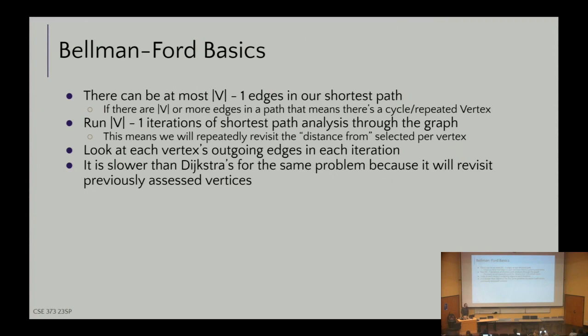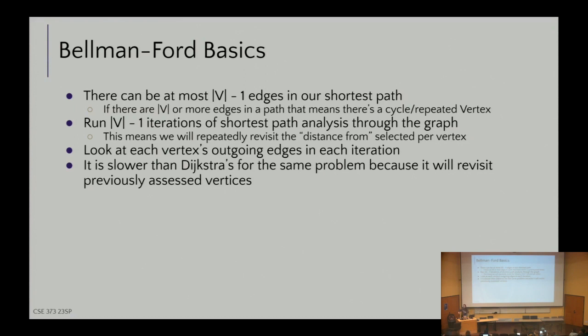We know if we think about a fence post, if there's V fences, there's going to be V minus 1 separators between the posts, right? So if we have a shortest path between two vertices, we know that at longest, that shortest path will contain V minus 1 edges. It's that fence post kind of idea.